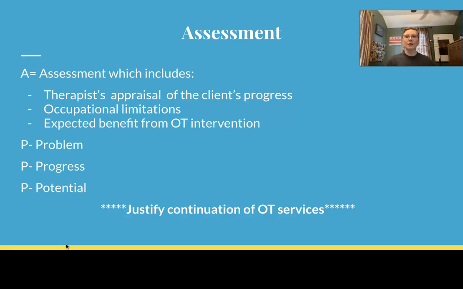In your treatment session that you've just described, 30-minute, 60-minute, 90-minute treatment session with the client, and now you've wrapped it all up. What does it actually mean? So we worked on ADLs. They presented this way, and then in your assessment, you just wrap it all up. The client still demonstrates impairments with A, B, and C, and that is why they still need to continue with OT services.